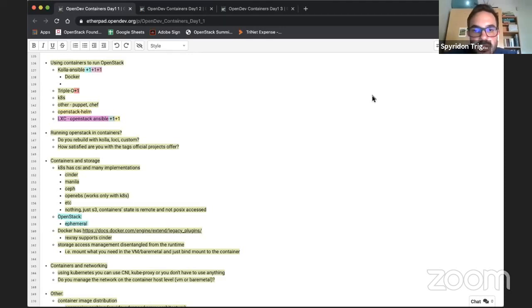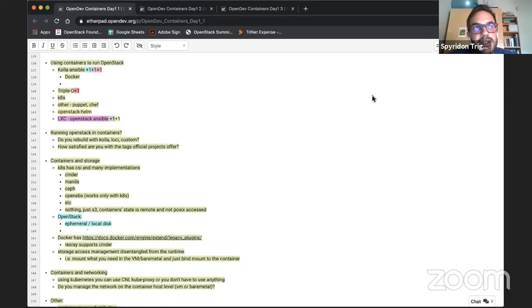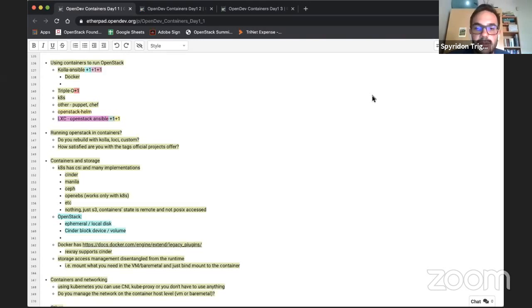the other option is to never have a state or something that you access via POSIX to your containers. So you do all the management of storage disentangled from the runtime.